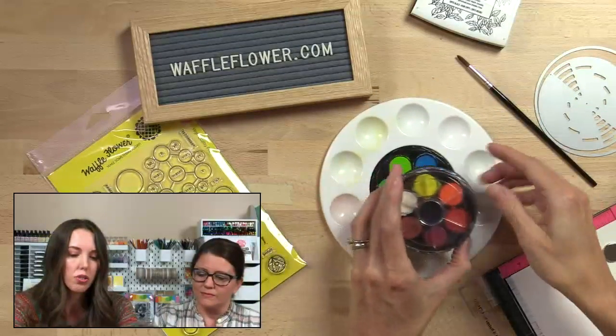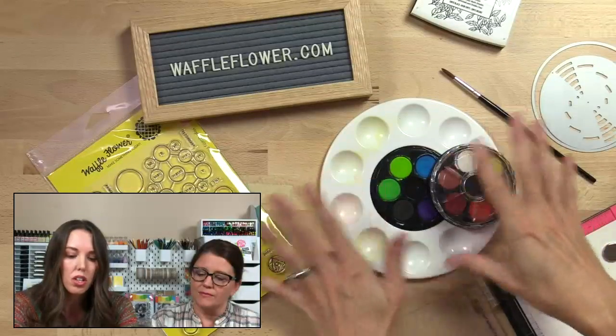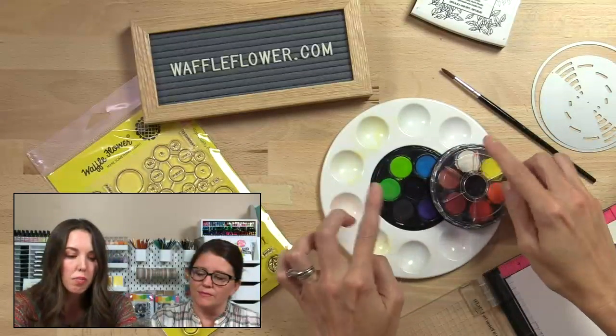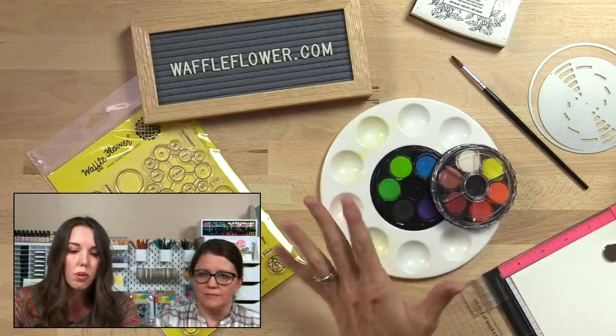This is the watercolors we're using today. This is available at Waffle Flower. And this palette is pretty nice because it has all of the colors we need, all 12 colors to fill out the color wheel, plus a white and a black for doing some glazing, which I will show you later. We're basically going to create our own personal color wheel.